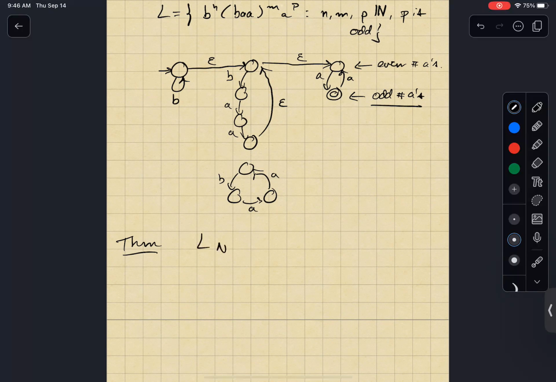It says that the family of languages accepted by NFAs is exactly the same as the family of languages accepted by NFAs with epsilon transitions. So again, this is a set equality statement. To prove it, you need to prove it by double inclusion. You need to show that this is a subset of this, and that this is a subset of that, right? There's one easy direction and one hard direction.